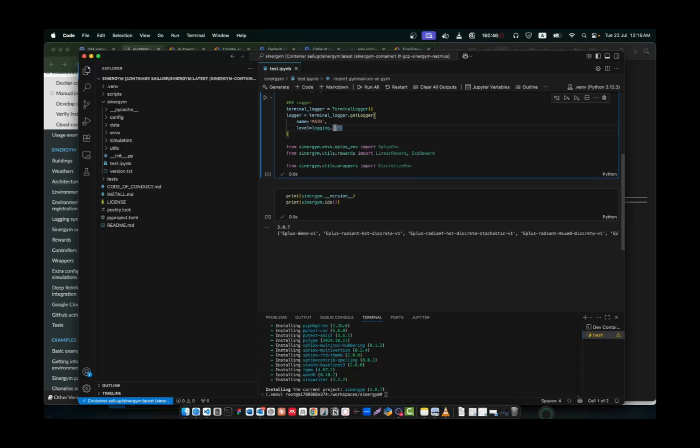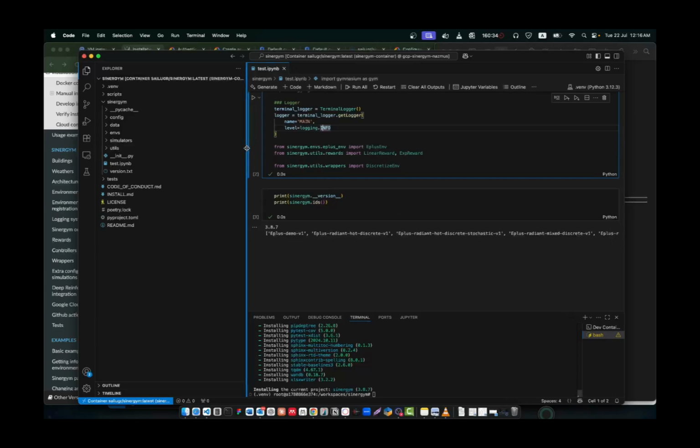So that's about it. That's all you need to run your reinforcement learning experiments with building energy management in Google Cloud. So before I leave, I just want to show you how to turn everything off safely. So now you're in the virtual environment.